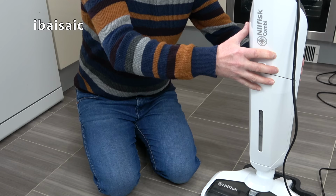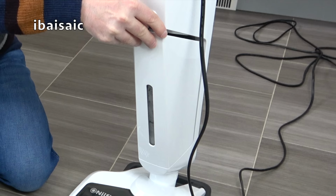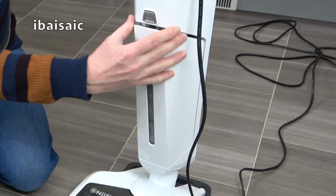Let's have a look at the tank. This is annoying me. The tank seems to catch on the catch that releases the tank.